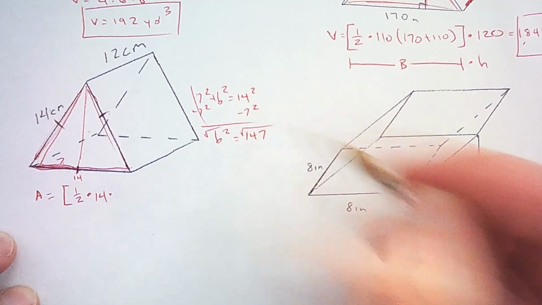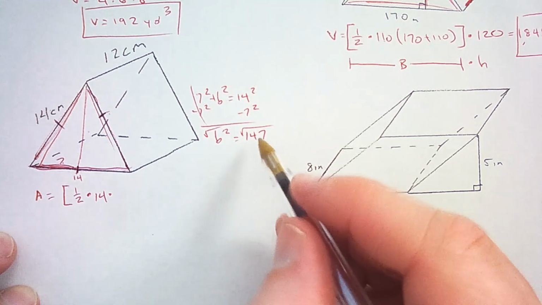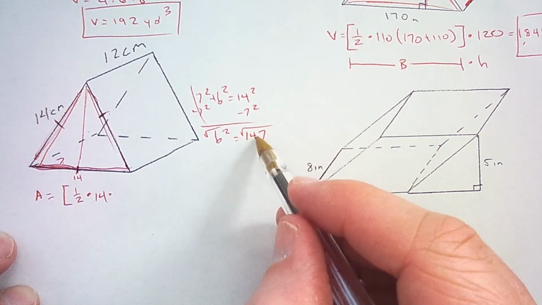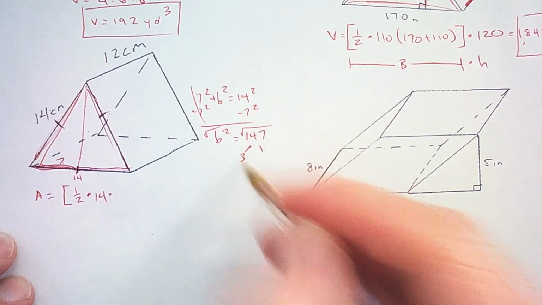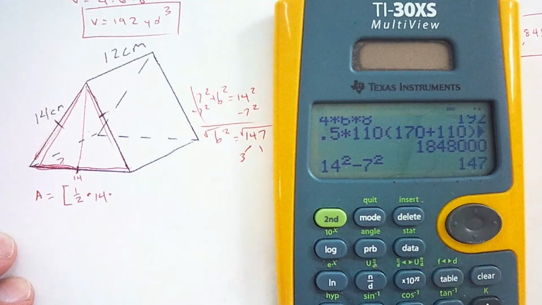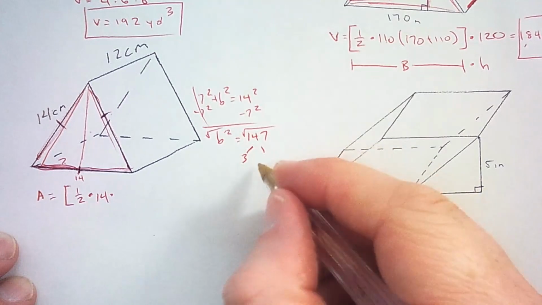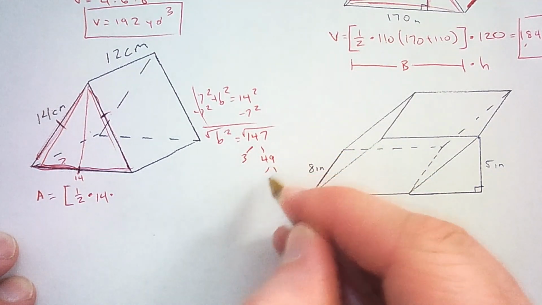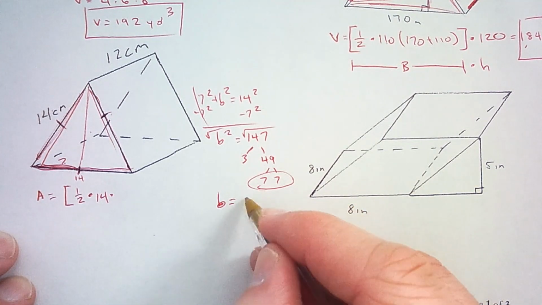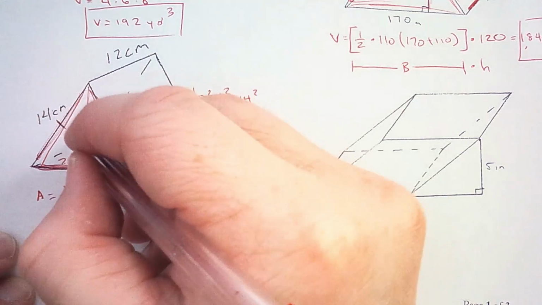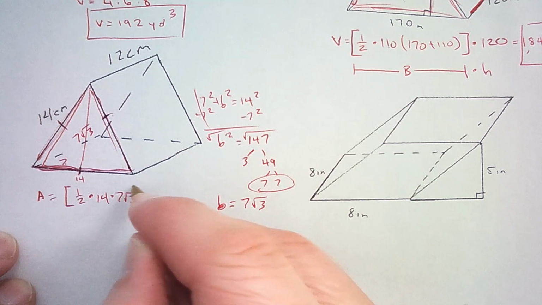And then I can take the square root. We'll see if we can simplify this radical here, so we'll get an exact answer. When I add these digits, 1 plus 4 is 5 plus 7 is 12. 12 is divisible by 3. That means 147 is divisible by 3. 147 divided by 3 is 49. So it's 3 times 49. 49 is 7 times 7, so there's a pair. So b is 7 times the square root of 3. So this right here is 7 root 3. That is the height of the triangle.